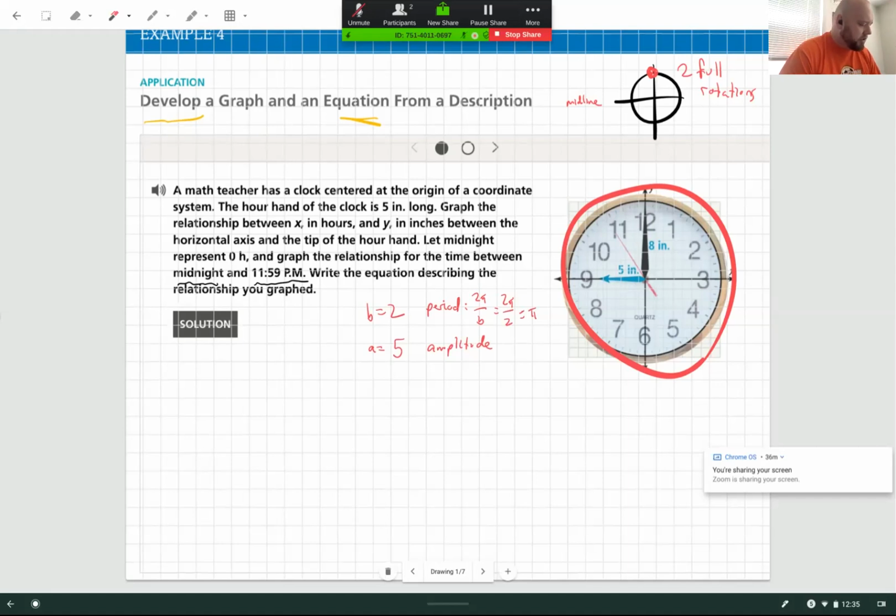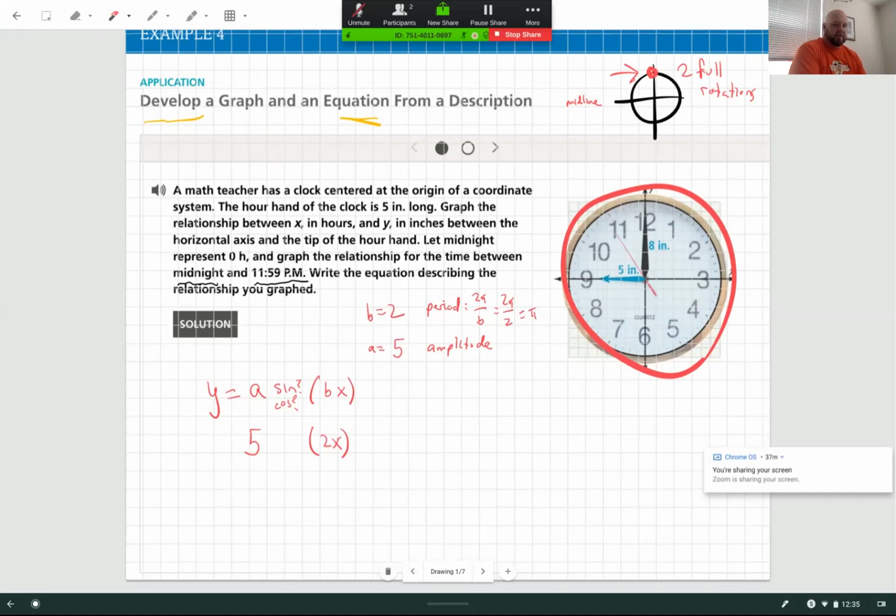So our general formula we know would be like y equals a times sine, but maybe it's cosine, like we don't really know which one of those it is, of bx. So we know right now that we have 5, and we know that we have 2x in here, but we don't know if it's sine or cosine. So what you need to do is think about, if I'm starting up here at this point above the axis, which graph starts up there? Is it sine or is it cosine?